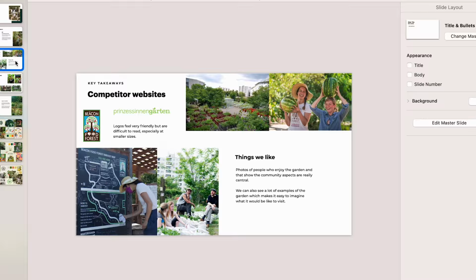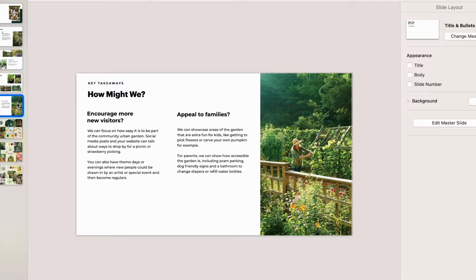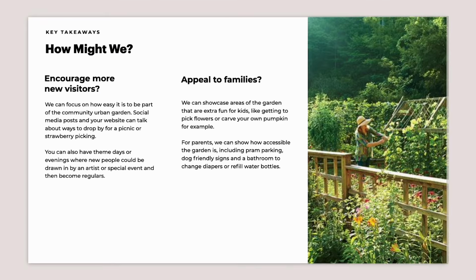I also like to show the how might we questions that we came up with in the discovery and make suggestions for how we can solve them. For example, if one of the how might we questions for Rootful was, how might we create a brand that encourages new people to visit the garden? My response could be to focus on how easy it is to join in and using really aesthetic images to show how lovely the garden is. How much information you put really is down to the scope of the project. If, let's say, you're creating a website and social media templates, then you might want to include examples from competitors or from their own current brand where you point out opportunities, for example.